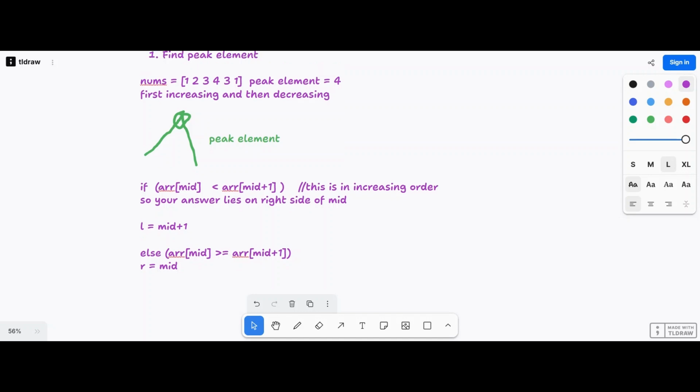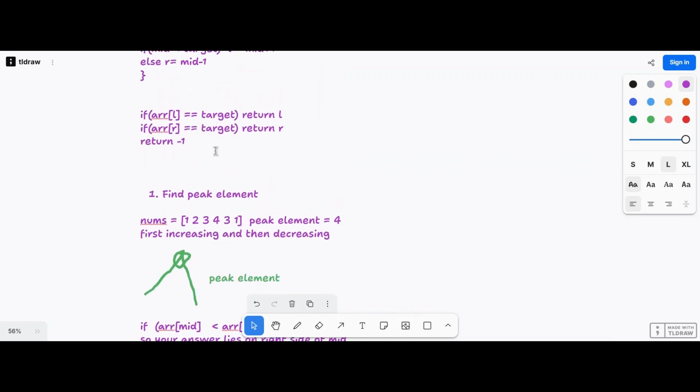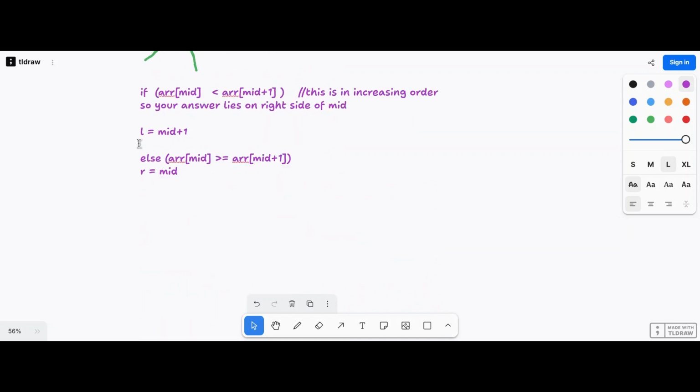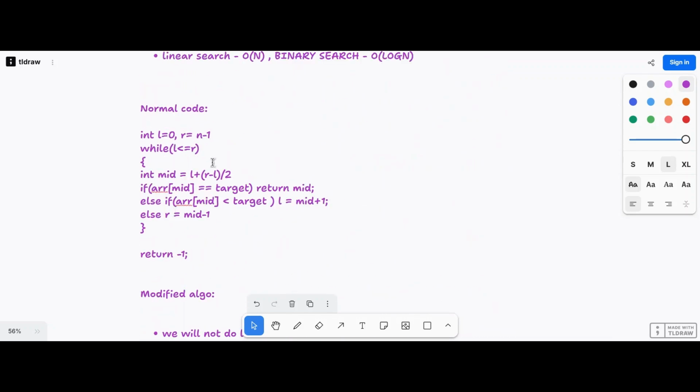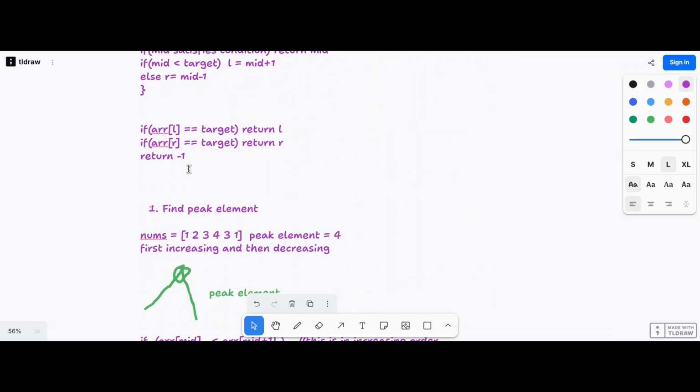Now I will give you a template at a later stage of the video, on when to decide mid plus 1 and mid in r, l and r. Then I'll remind you with this question again, but to give you a start kick of this, I have shown this question over here. I mean, what's the logic of it? Why am I confusing you with all these things? Why not use this type of algorithm, and why go with this?